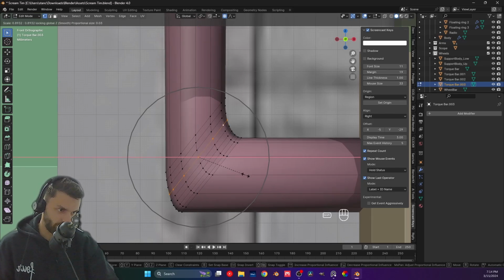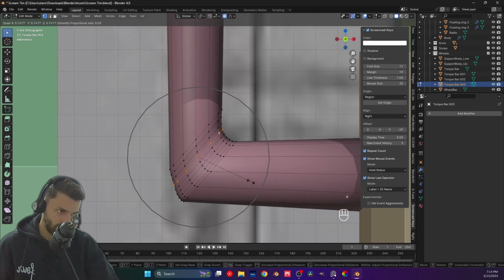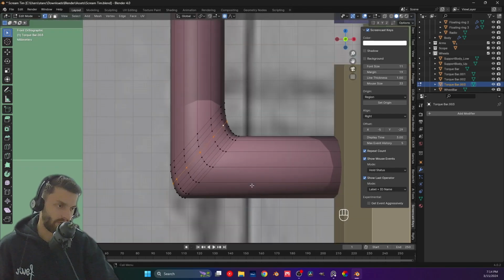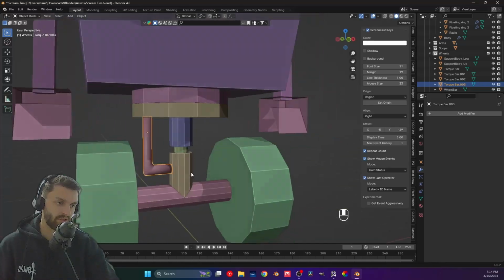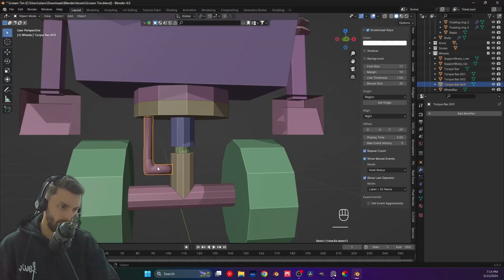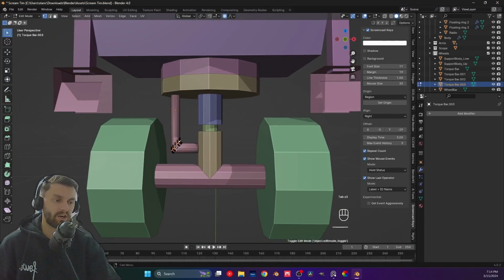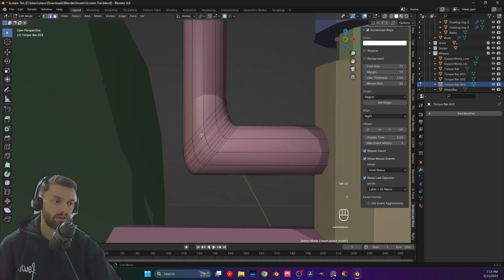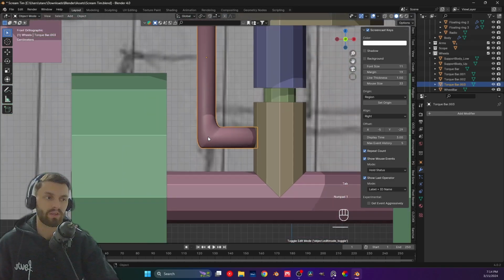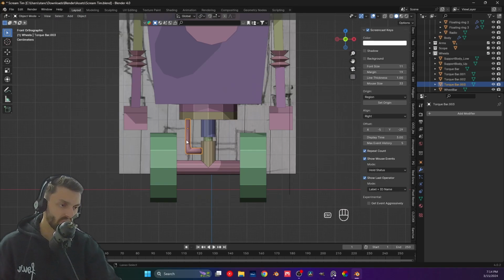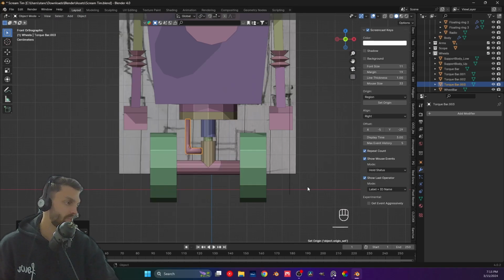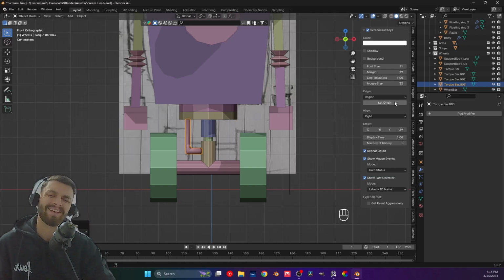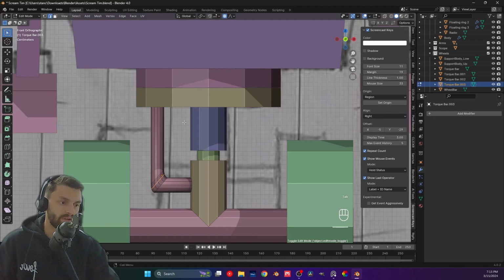So now we actually have to figure out how to do this, right? How to scale this so that it doesn't look weird, that's it. Nah, it's good for now at least. Yes, we do have quite a bit of geometry there, but we can take it out afterwards. For now, we're not going to care about that too much. And now, of course, we're going to apply the scale. Set the origin to the geometry. It's going to put it in the middle on its own.